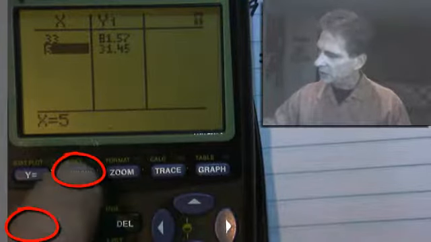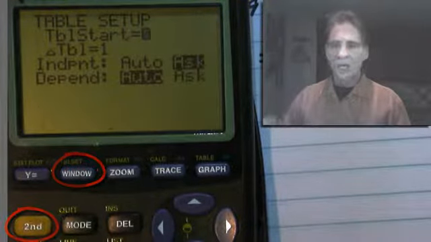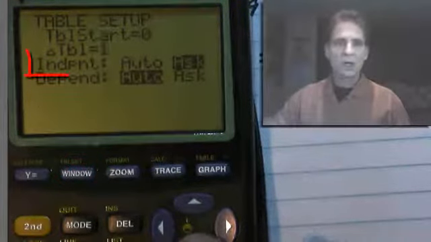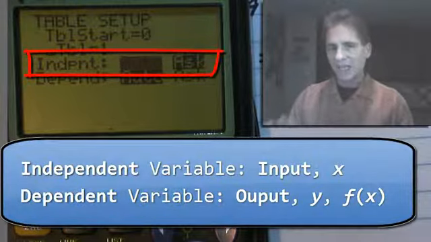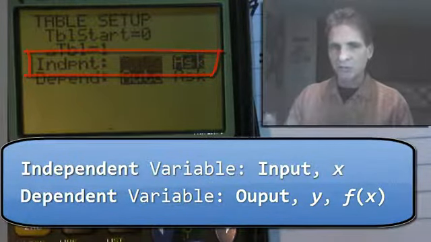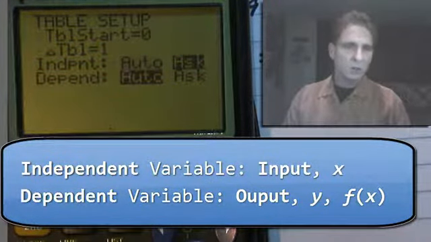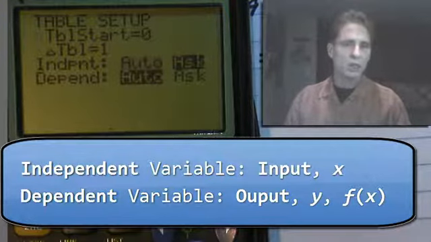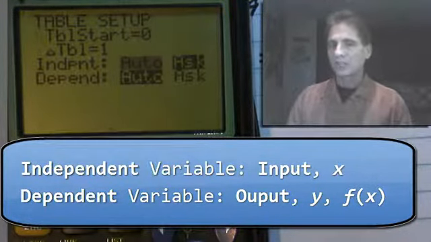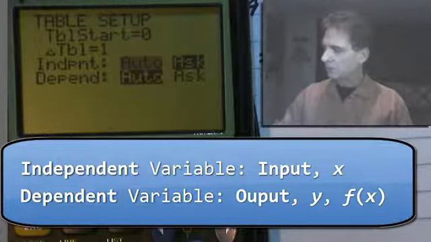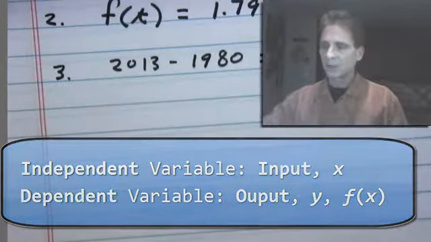So it's the second table settings. And normally, this is on auto for the independent variable. Again, the independent variable is the x variable, or the values you're inputting. The dependent are the y values, or the values you are outputting. So normally that's set to auto. So that does have to be moved over to ask. So there's problem number 3.